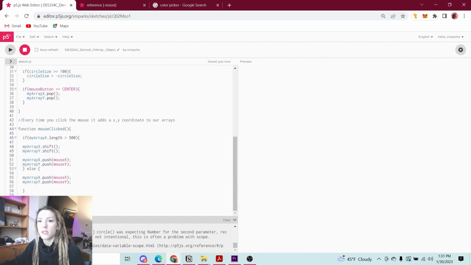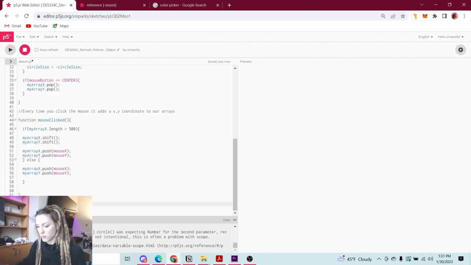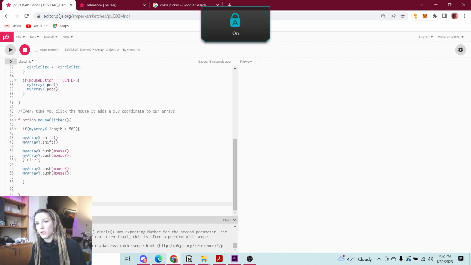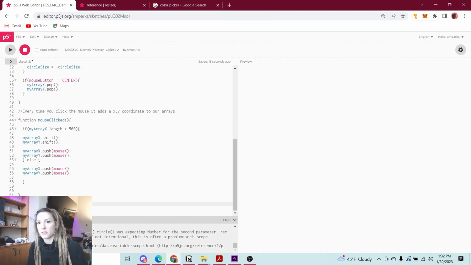So an object can be written down here at the bottom. You can imagine an object as having its own set of rules and its own commands. This is slightly different from creating a function. You're actually creating an object.